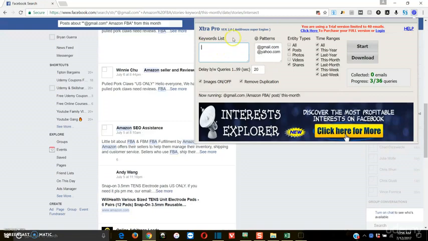alter it. But just for the sake of this course, I'm going to be targeting Amazon FBA because that's my target niche that I usually target with this and have been. I will be moving over to, you could do anything, literally make money online, passive income, fitness, whatever you want to do. There's a million different keywords that you can target based on your niche. This is where you're going to throw keywords related to your niche in there.